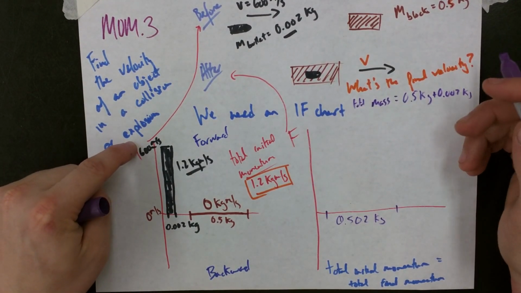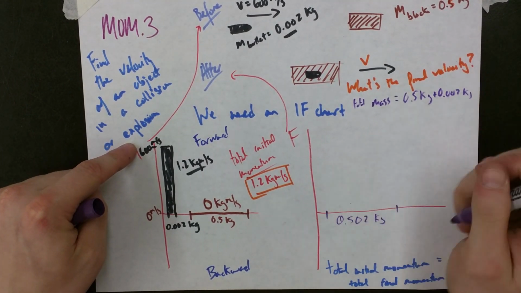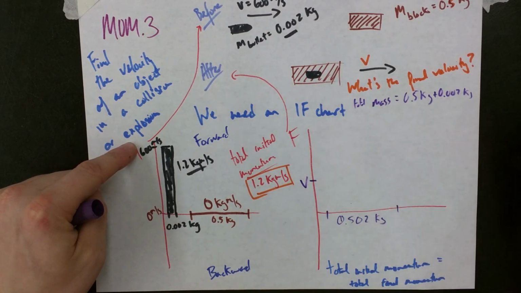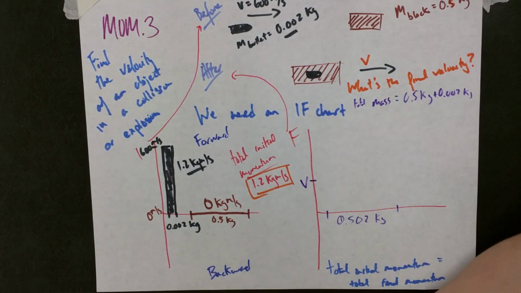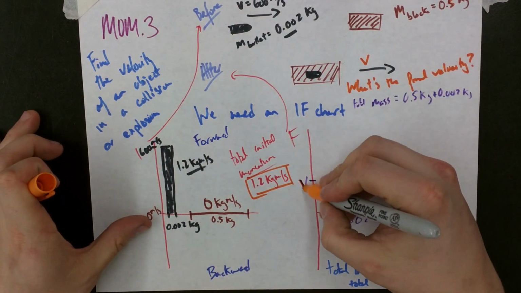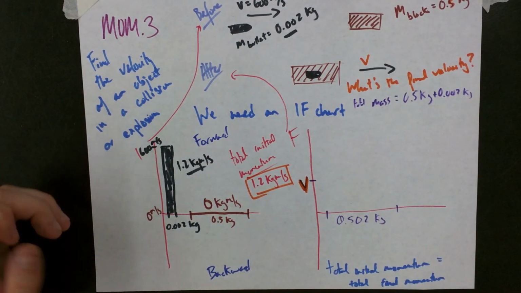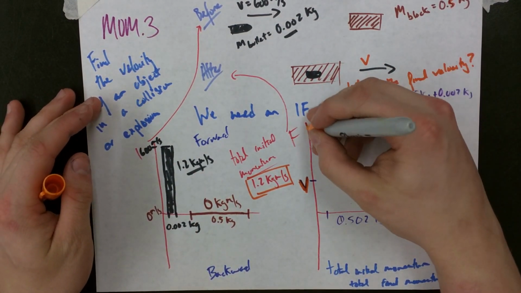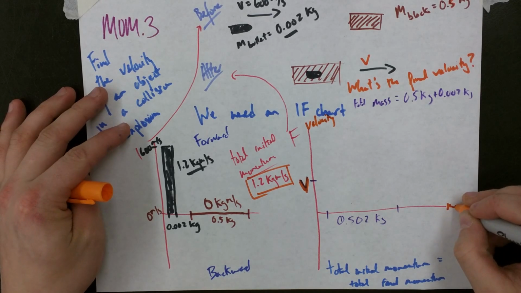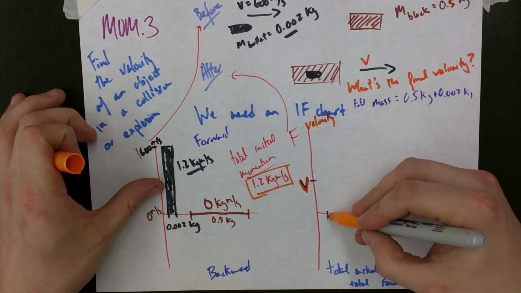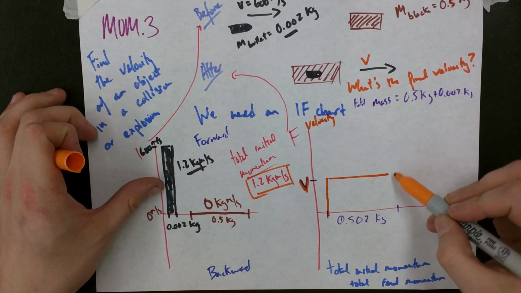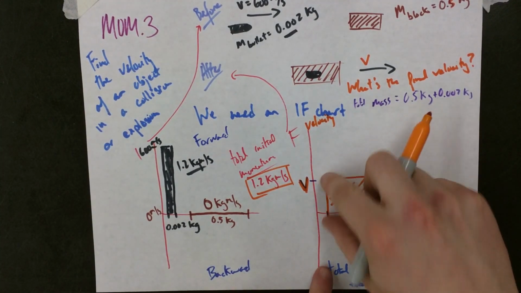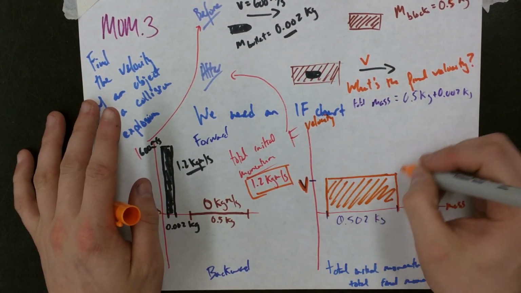I know it's moving forward, I just don't know what velocity it's moving with. It must be slower than the bullet, but I don't know what it is, so I'm going to pick out a point there and call this v. This is the velocity that I'm trying to solve for, and I'm labeling it on my final chart on the velocity part of the graph. Remember, this is for velocity, this is for mass, and I'm going to draw my block. I know this side, I don't know this side, so how could I figure out this area?